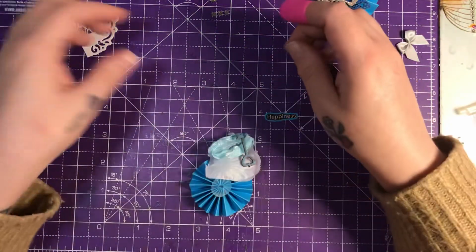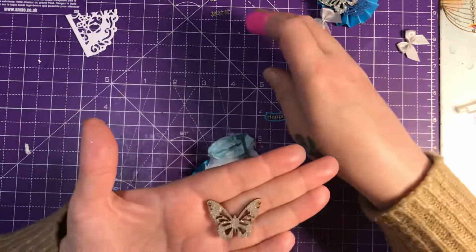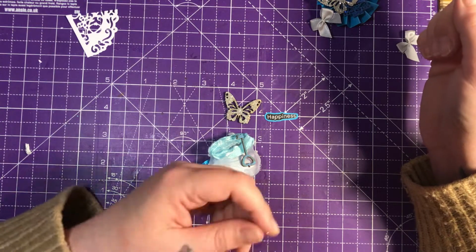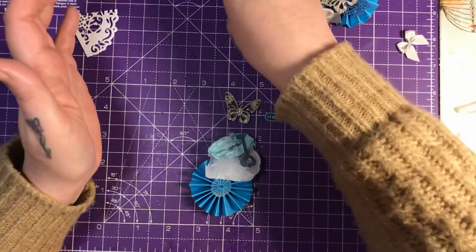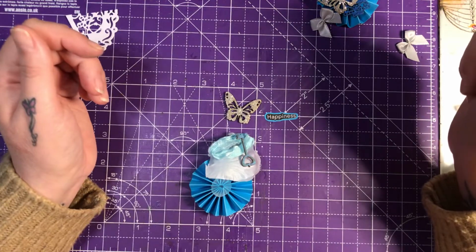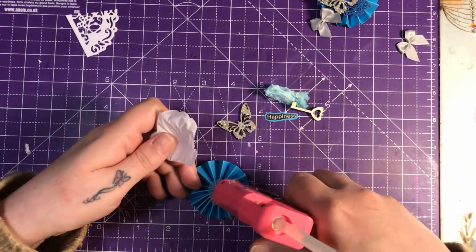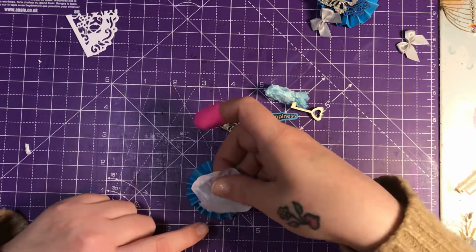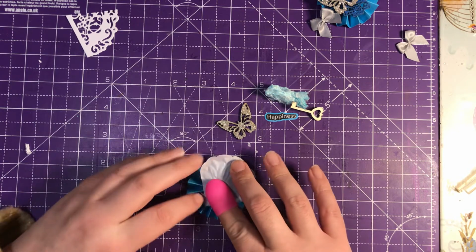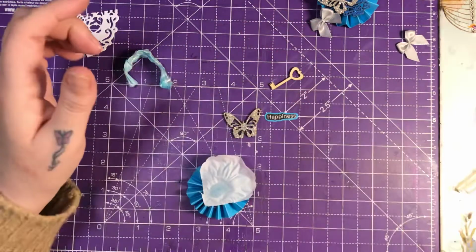And I have these silvery goldy looking butterflies that were gifted, and I thought I would use that as well. So was that the only thing that was going on here? It must have been, because there's nothing else here apart from some pink things, and I wasn't putting pink on. I think that must have been it. Okay, so let's stick this flower petal down about there, I think. Yeah. Right.